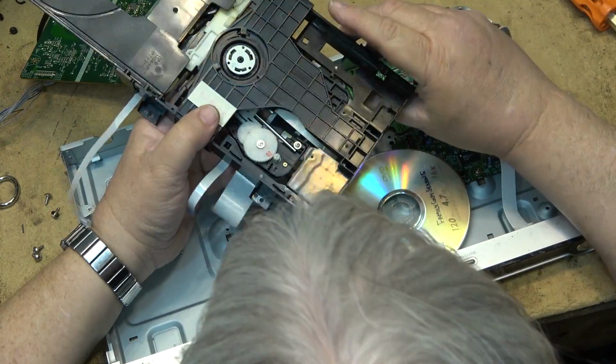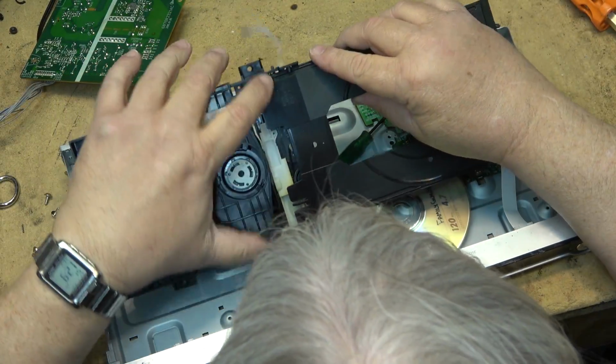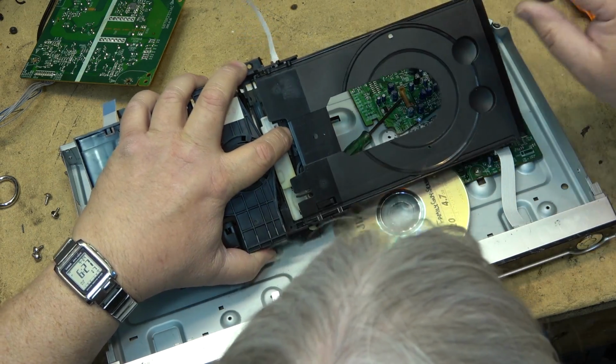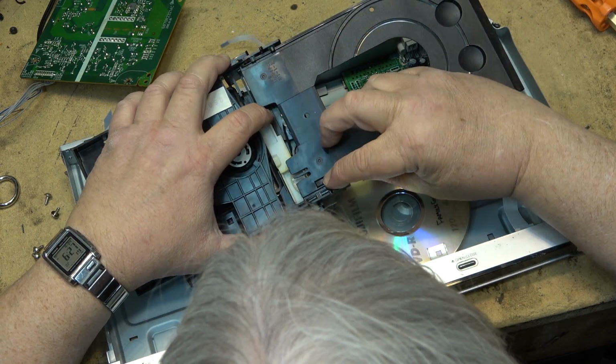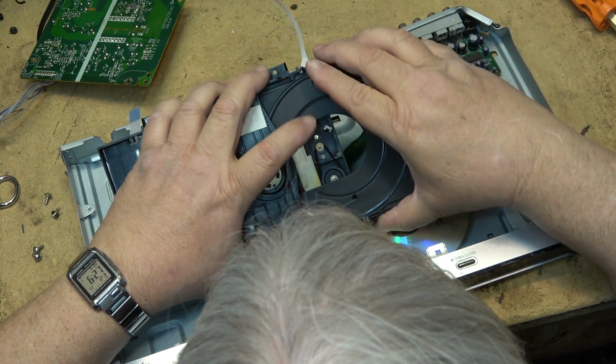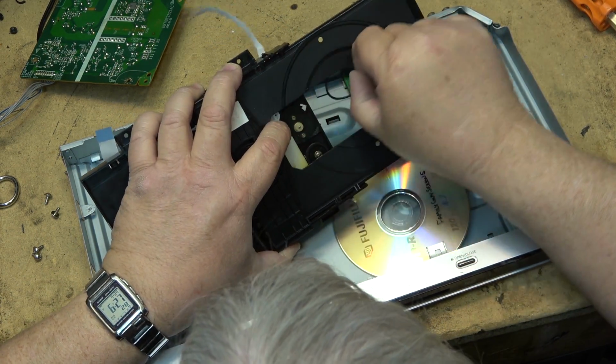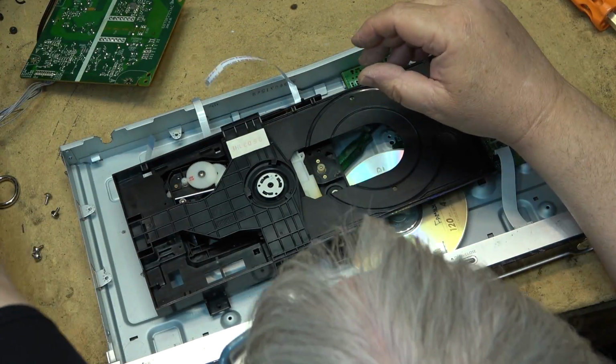But, you know, the belt is probably okay on this. I can probably salvage the belt. Looks like the belt's in good shape. Doesn't look to be slipping or broken. Nope, belt looks to be okay. So, I can keep the belt.